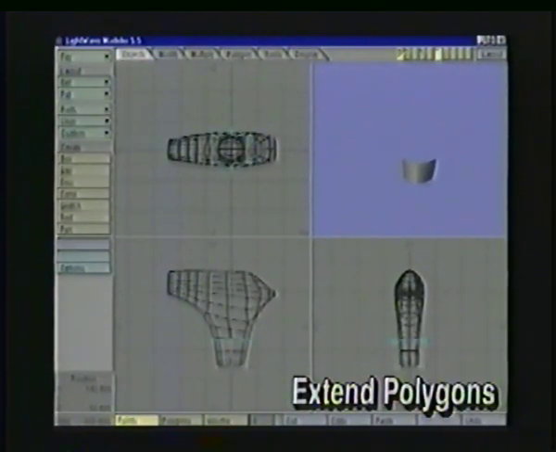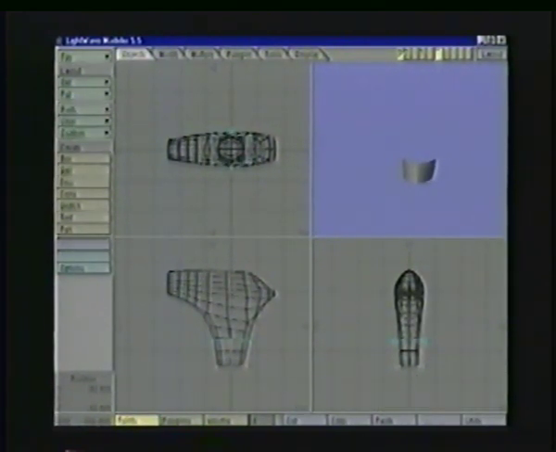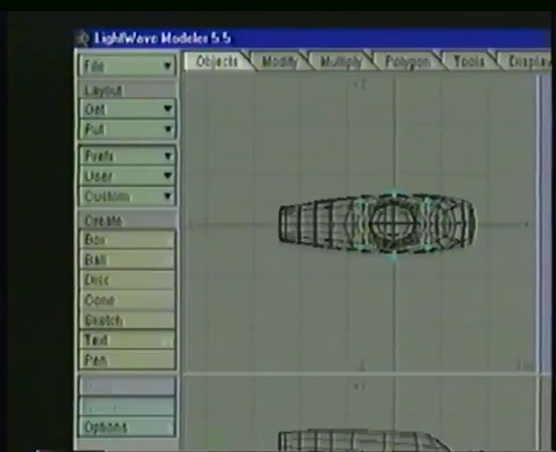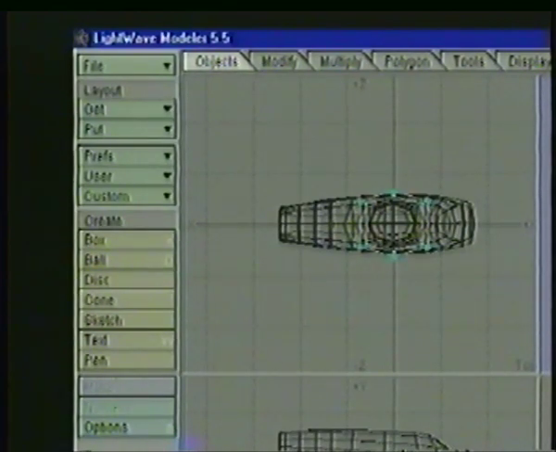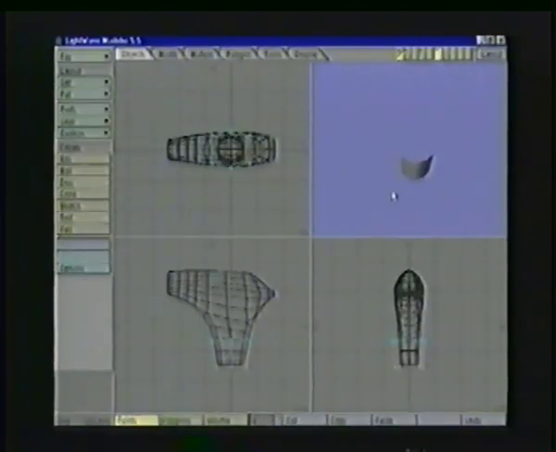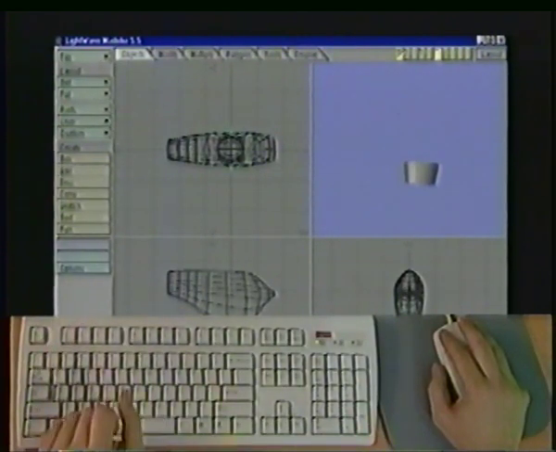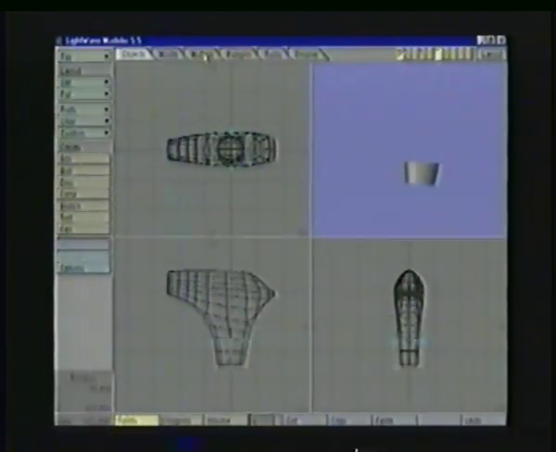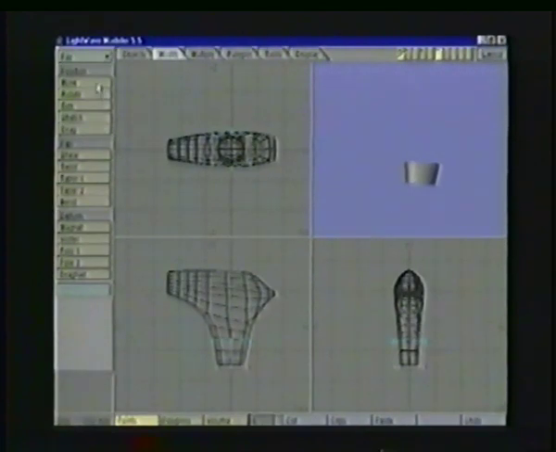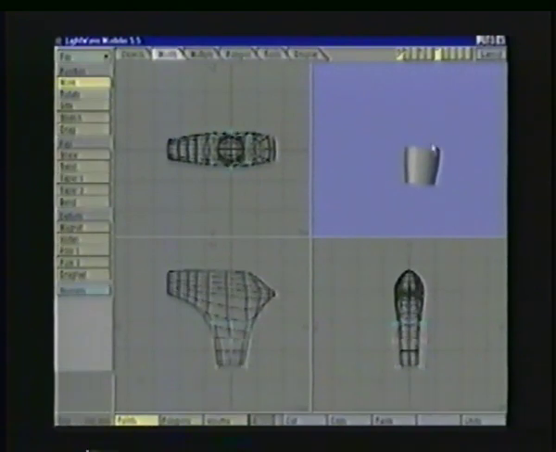Now is where Extender comes into it. Once the points are selected in order, it's just like making a polygon, only it's not going to make a polygon across the top. It's going to add geometry all the way around. Don't be fooled, you won't see the geometry being added right away. I'm going to hit F5 on the keyboard, and it doesn't look like much changed. I'm going to go to the Modify panel, I'm going to go to Move, and yep, there's more geometry right in there. It created new polygons on the edges, but not across the top.